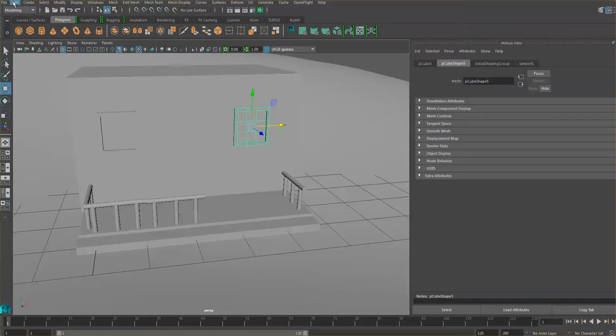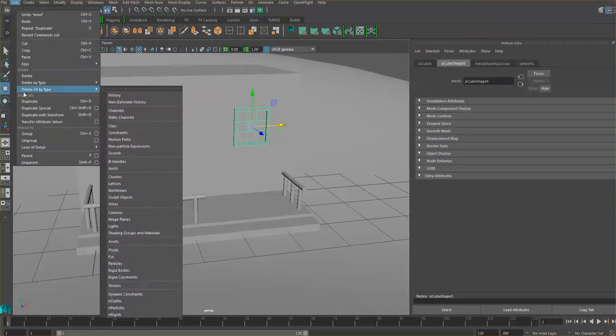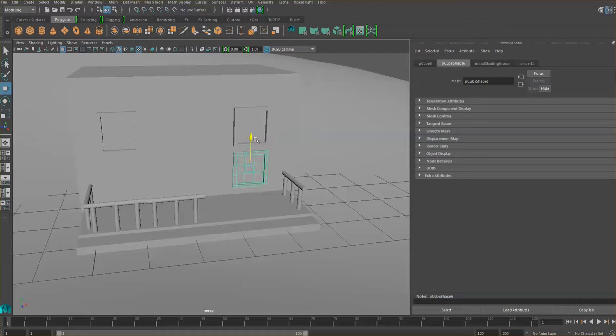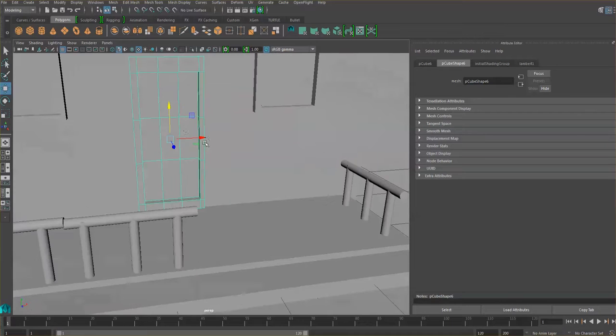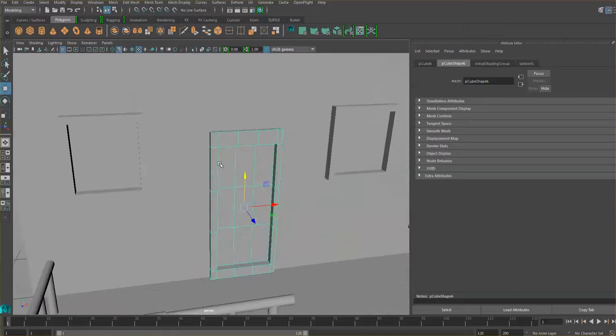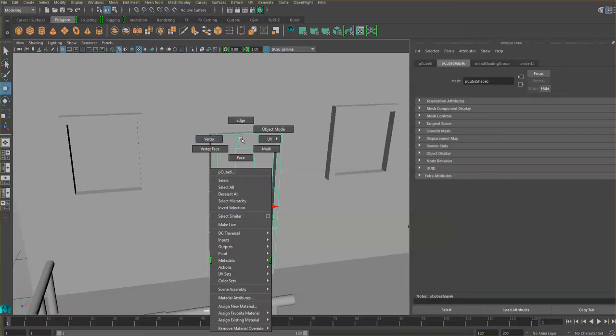And then for the door, you could use even the same approach, duplicate, and let's say that the door is going to be here in the middle, and you just scale it, move it up, and that starts looking more like a door, right? Please remember that doors have handles, so let's make sure that we work on that as well.